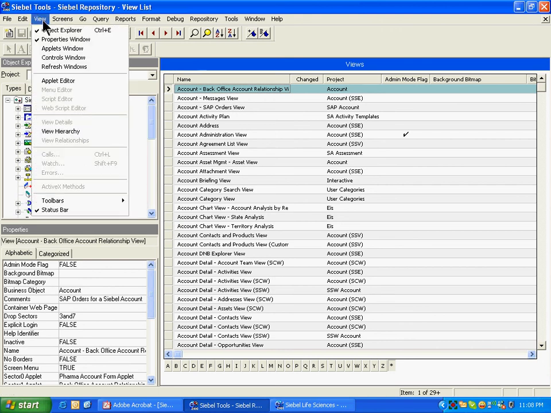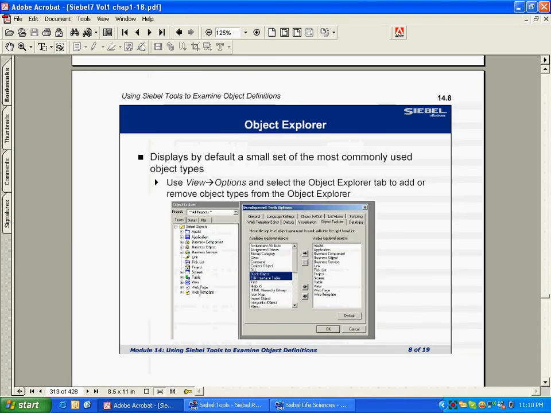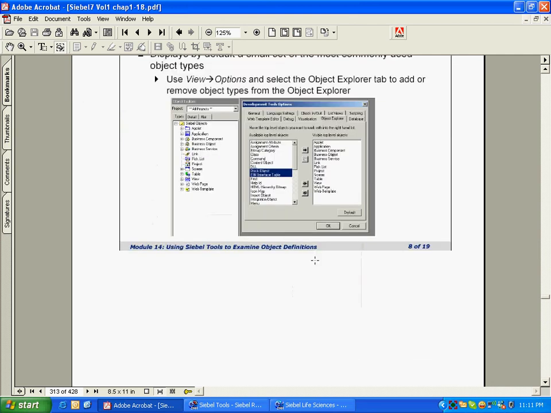then you go to View, Options. I tried to look for it in Siebel 6. It is not there, and I don't want to start Siebel 7. It gives me problems, it bugs me. So we'll do it whenever we can. But just go to View Options and you'll be able to see this Object Explorer tab to enter more object types. If you're seeing only a few, you won't be doing that much, but still sometimes it is required and you won't remember it at that time and I have to tell you again. So don't worry about this. It's anyway not useful for your development work.